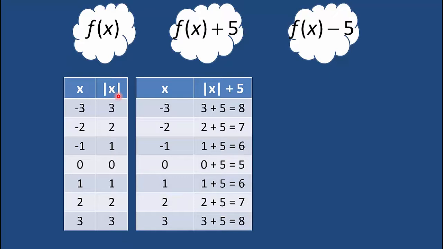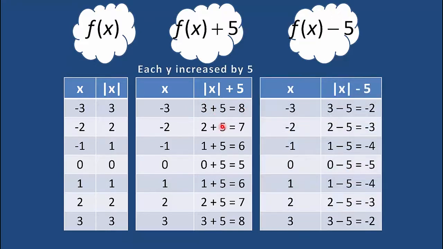Well, here's what we got then. And notice that when we add 5, we've got the same x's over here that we looked at over here, but all the y's are of course increased by 5. That's just obvious, right? So you take the absolute value of -3, add a 5 to it, you get an 8. So all the y values are increased by 5.